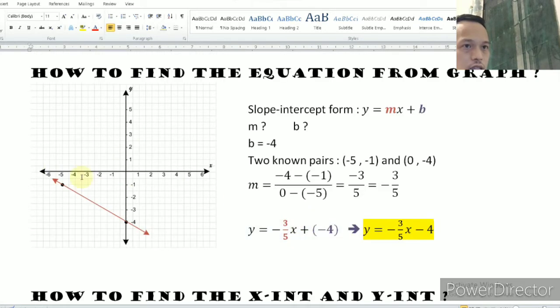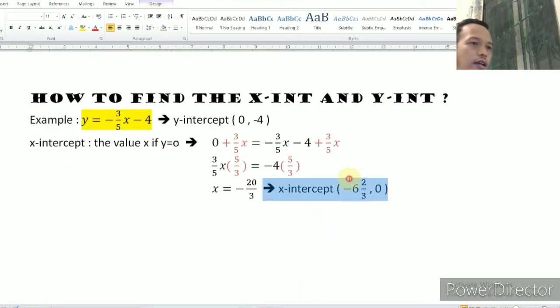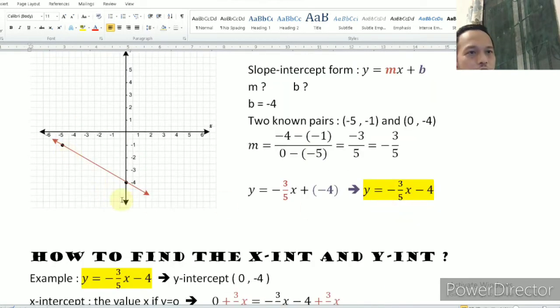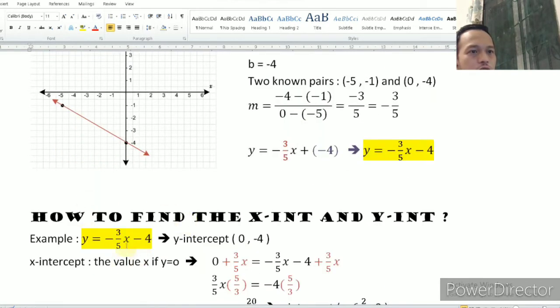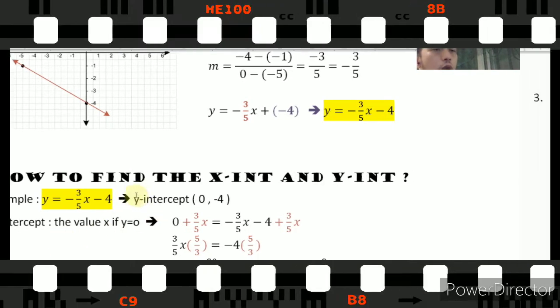Okay, so let's see, is it true? Yeah, it's relevant, negative 6.66. Yeah, it's good. Right? Yeah, the x-intercept in the coordinates. So here we go. We have the exact value. So do not approximate. When you have a graph, do not approximate, or if you have an equation, you can find the value of your x-intercept and y-intercept exactly.